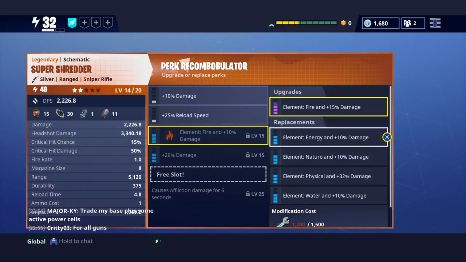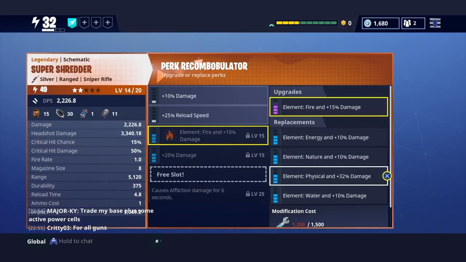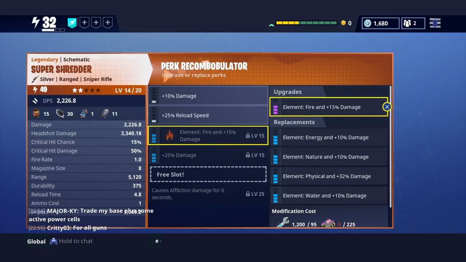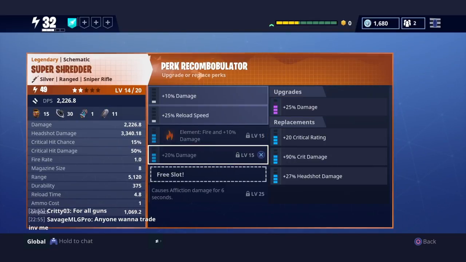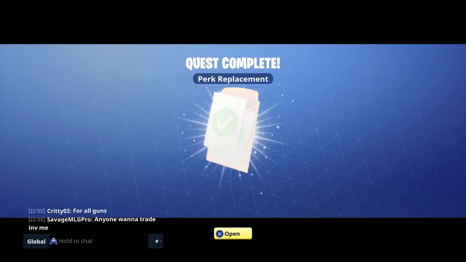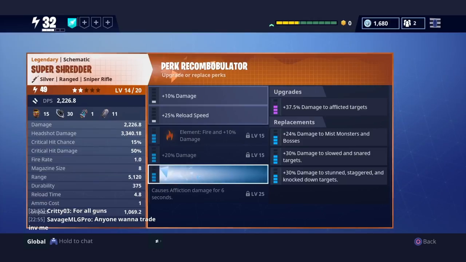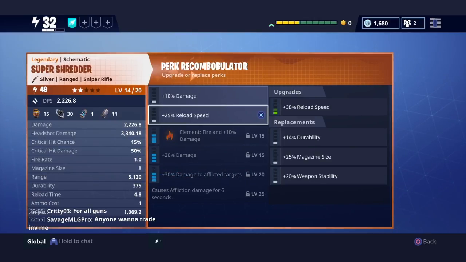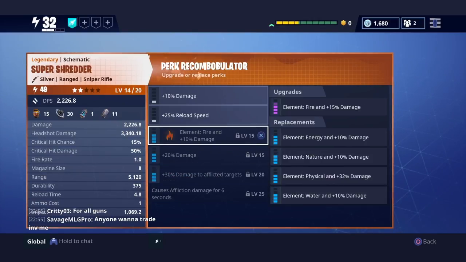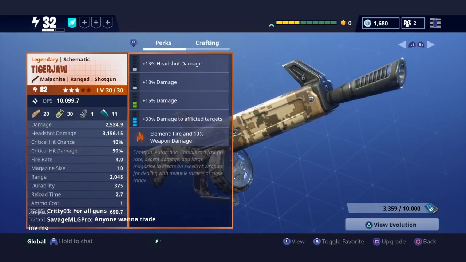Oh, you can change it to energy, nature, physical, water. It's already on fire though. Yeah, this is pretty cool. Oh, okay. Yeah, this is cool. Okay, I want that perk. Okay, well I just got some more stuff then. Oh, actually, you can change the perks to really good perks, so I'm gonna upgrade this weapon.